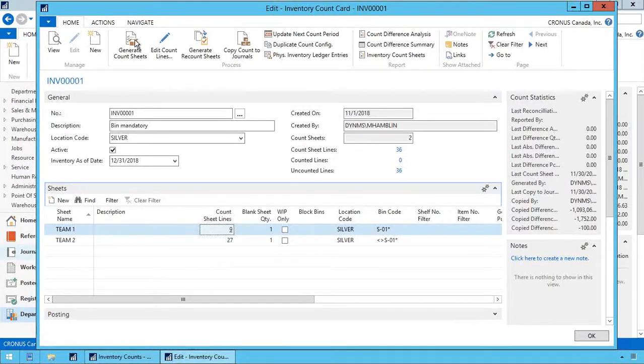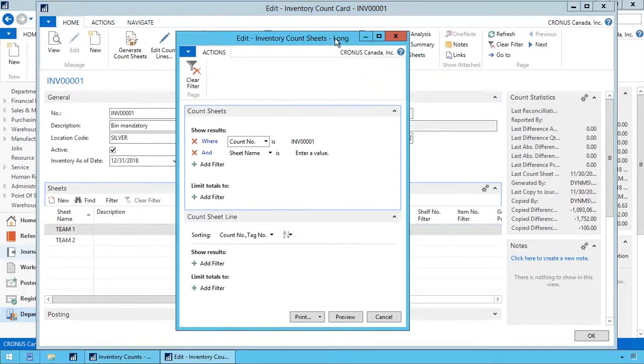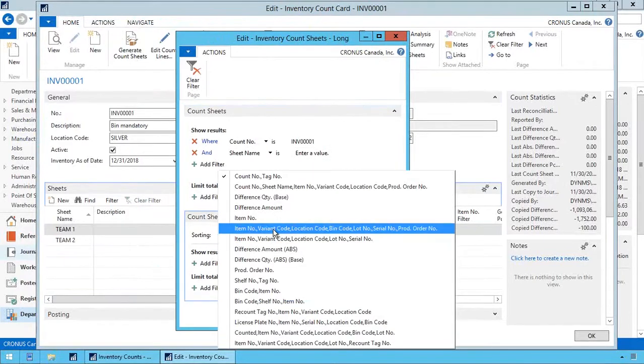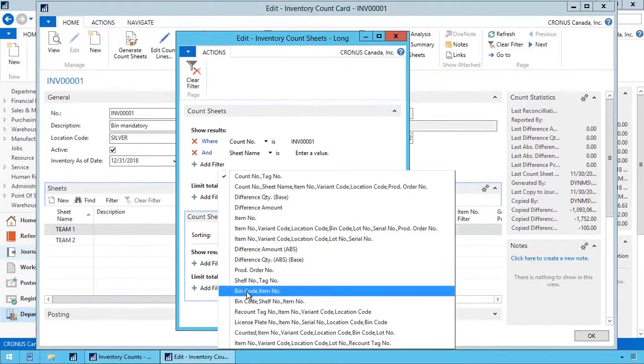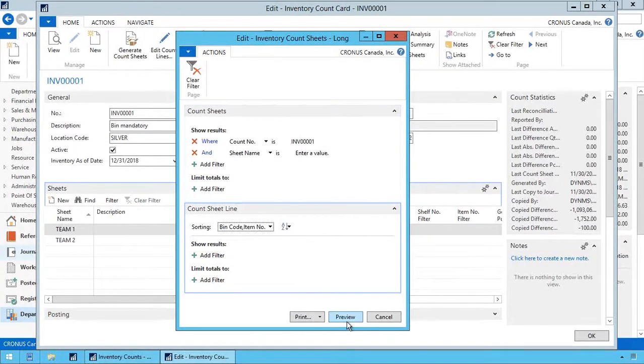I've generated these count sheets already. I went in here, generate sheets, and you saw how that worked. Now I'm going to print them out for people to write their quantities in. There are a couple of reports that come with the system, and you set that in the inventory count setup. You can choose which report you want, and if you want to create a custom report, you can do that. I can filter to a specific sheet, but like I said, you generally want to print them all at the same time. For the sort order, you'll want to sort by bin code or shelf number if you have that enabled. In this location I do have bins, so I'm going to sort by bin code so we can see what that looks like.